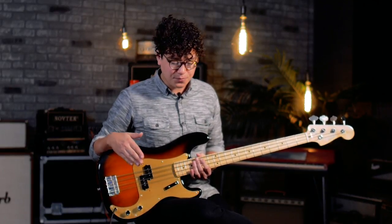So for each example, it's just two measures. 4 beats of F and 4 beats of B-flat. Now what we're gonna do is we're gonna try to preserve the integrity of the downbeat on each measure. So you're always gonna be hitting the same F on beat one of the first measure and always gonna be hitting the same B-flat on beat one of the second measure.